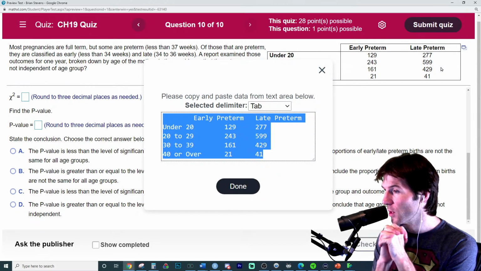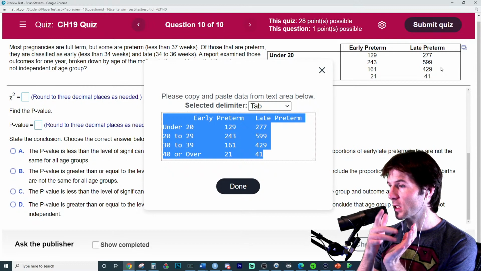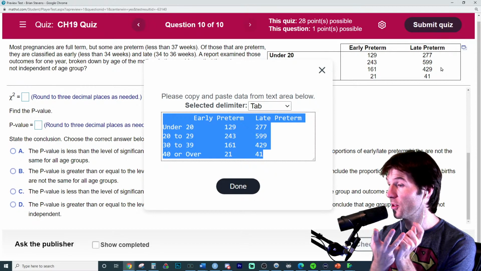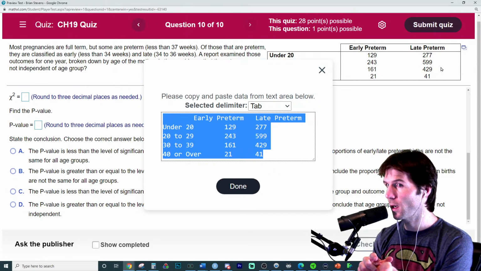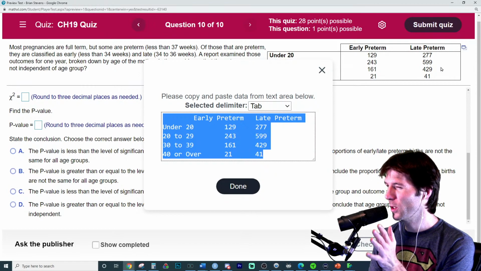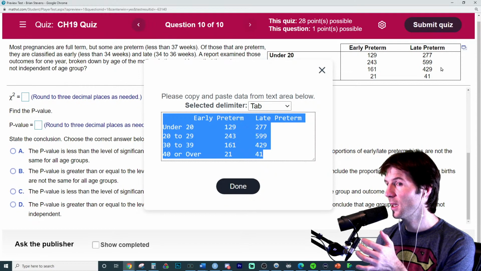And so if you did this by hand, Jillian, you would have to take all the counts, get all the expecteds, get all the cell chi-squareds, sum up all the cell chi-squareds, get the chi-squared test statistic, find the degrees of freedom, find the p-value, and then reject or not reject the null. We go through these steps during class, so make sure to watch class if you want a step-by-step process.